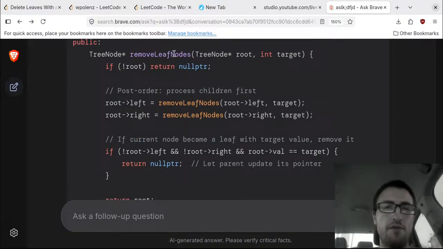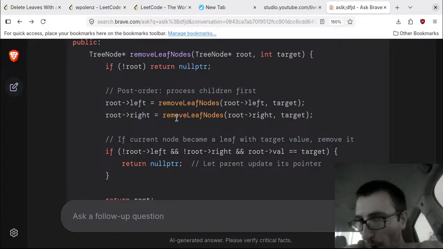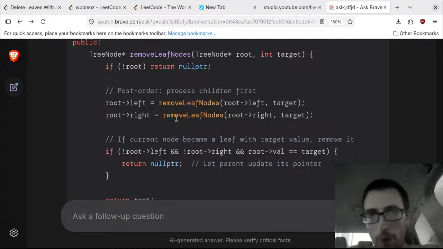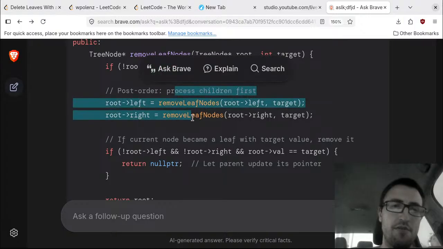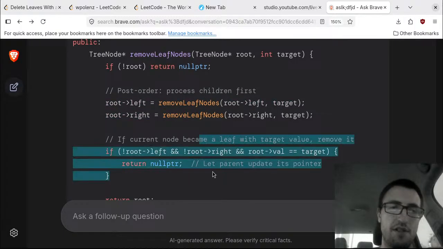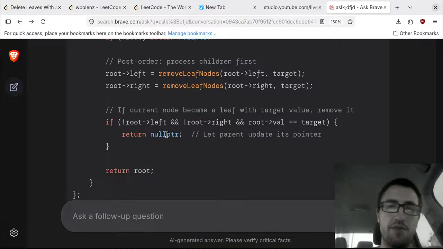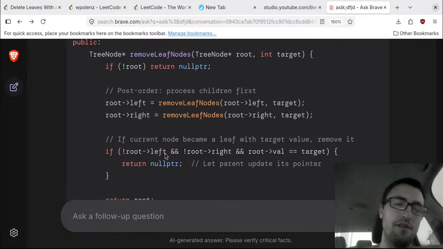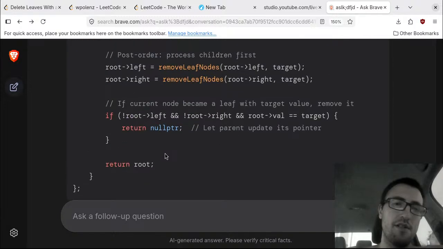If not root, return null pointer. So recurse on the left side, recurse on the right side. Current node becomes a leaf, remove it. Not left, not right, and the root's value, return null. Parent updates pointer. Oh, interesting. Okay.